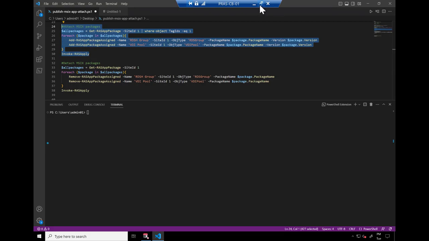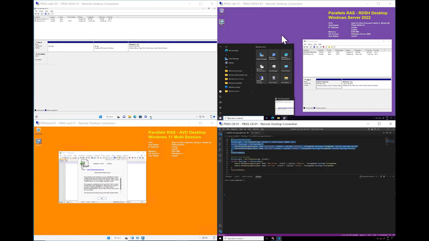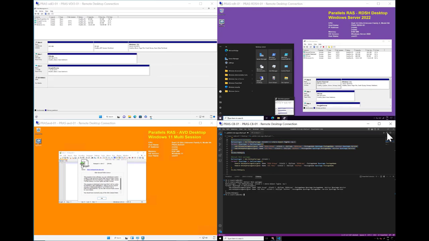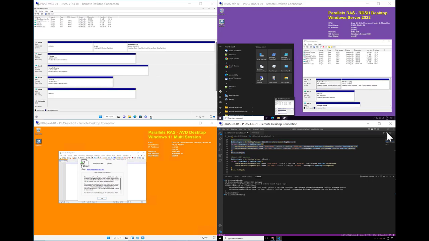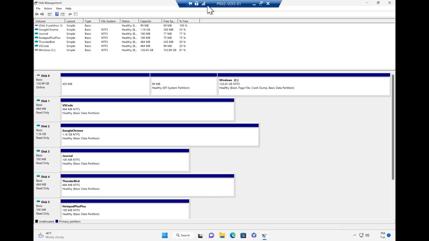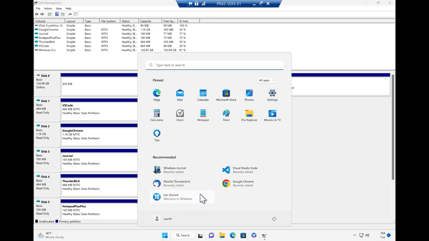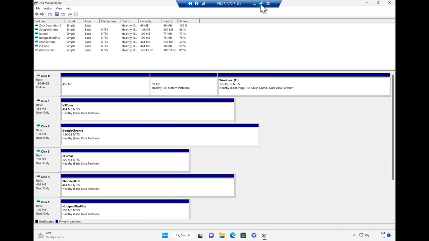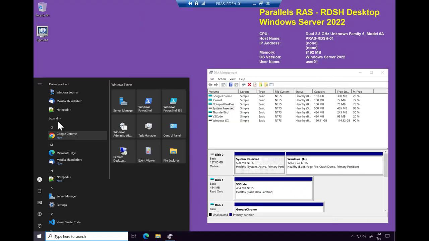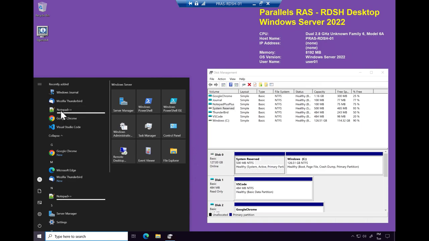Before actually running it, we go back to the overview showing the four sessions, so we can see the action live. Now click Run, and all applications we configured are now being added to both the VDI as well as the RDSH desktops, instantly and without any interruption. Zooming into the VDI desktop and confirming the application disks are attached, the Start menu shows the new applications. Zooming into the RDSH desktop and confirming the applications are available and ready for use.